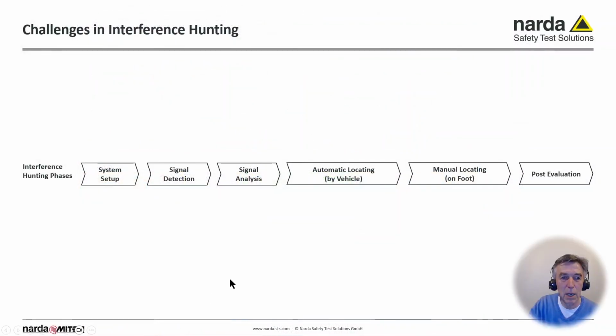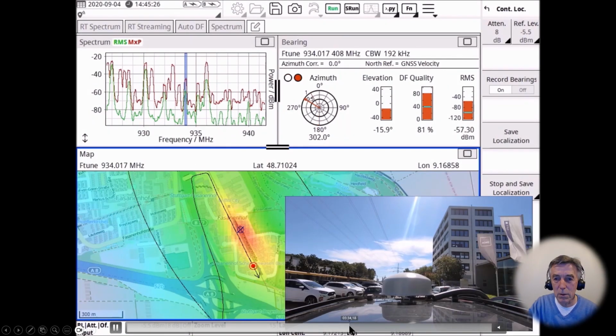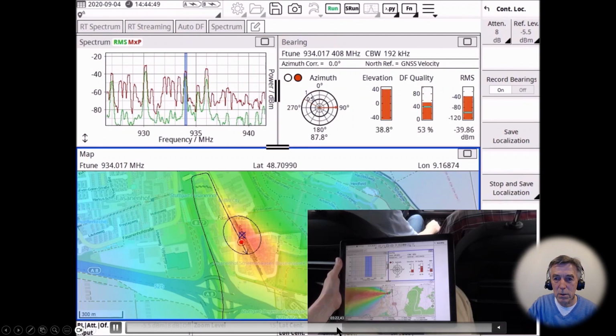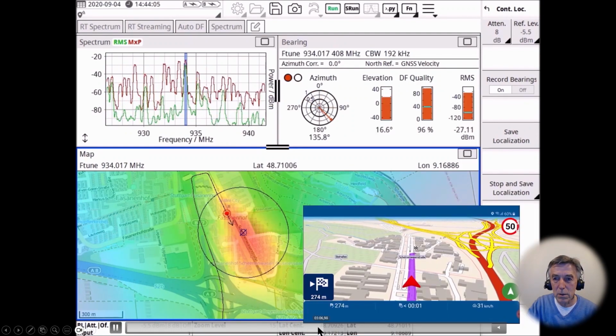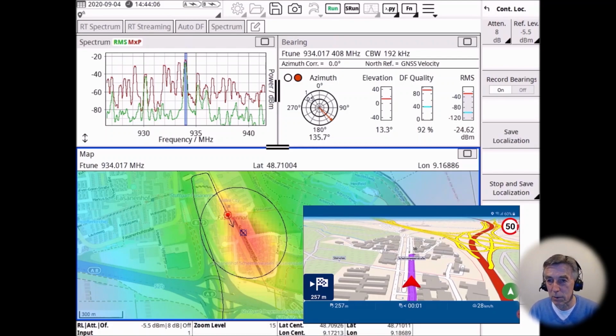Here we go. Sorry, I clicked onto the wrong point. Where is it? Here it is. So I pause the video. This is a screenshot from our mobile phone. And there we had a commercially available navigation system running.